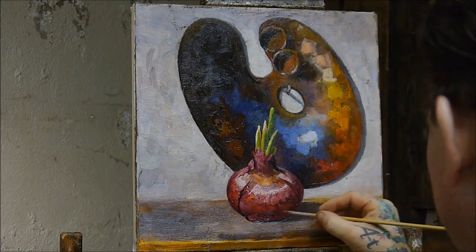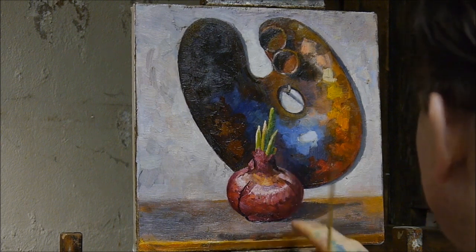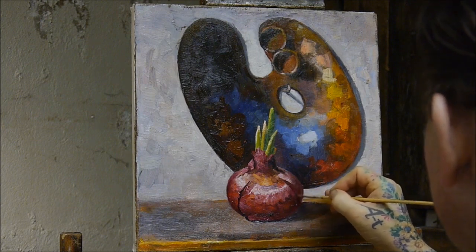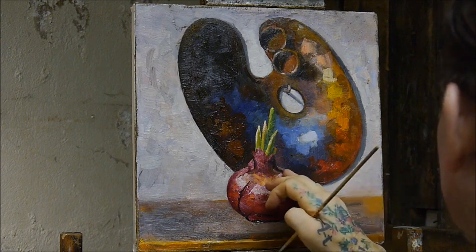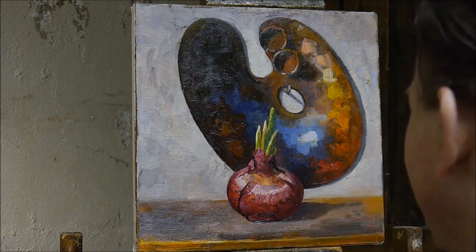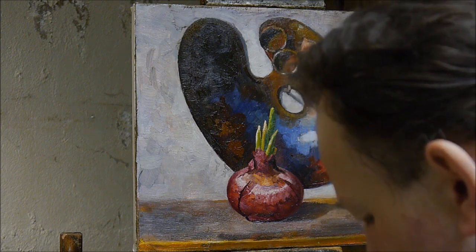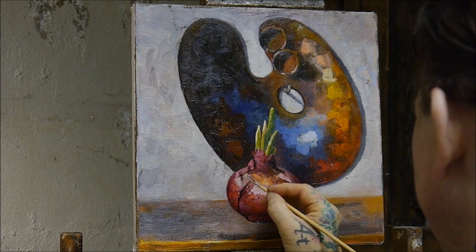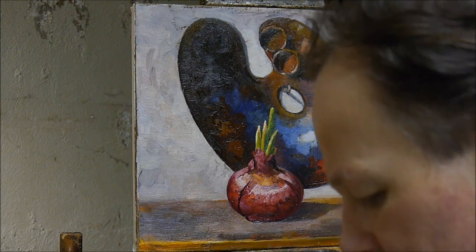I have no idea how this will affect, I haven't studied that, how it will eventually affect some guy, if I ever get that important, will this be a problem for a conservator? I mean, this painting is going to be around for a while after I'm gone.